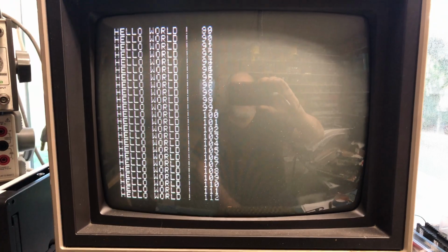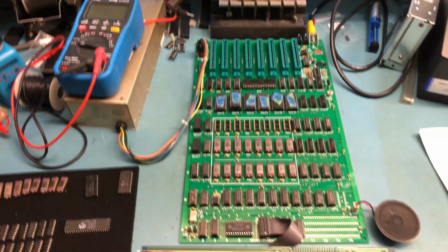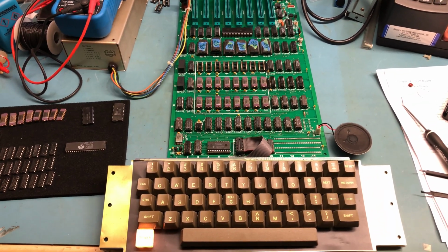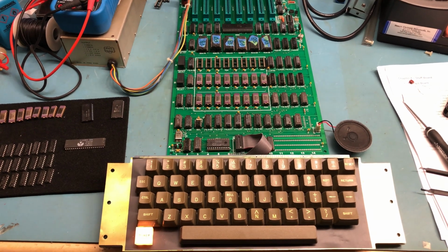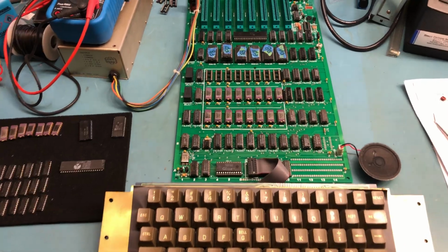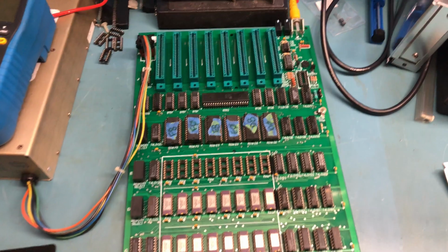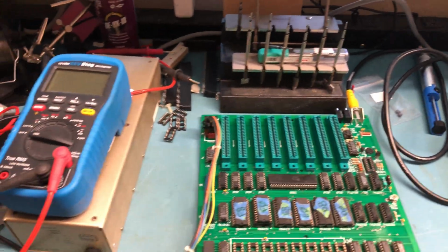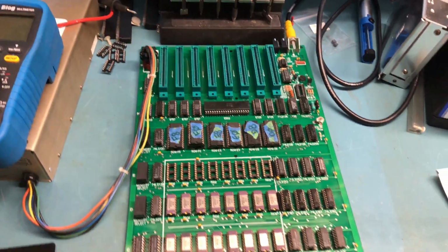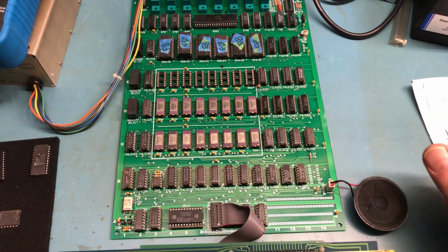Very cool. It's really cool to see this working. Let's see how much of it I can get in shot here. I don't know if the Apple II Plus keyboard was showing up with the overhead shot or not, but there's the keyboard I'm using. Yeah, it's a bit of a cheat. The board that we've assembled here over the last several videos. Apple II power supply sitting here underneath my meter. The little speaker that came out of something I salvaged, just happened to have the right connector on it.